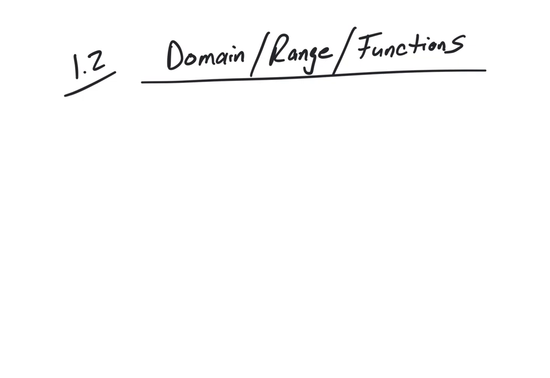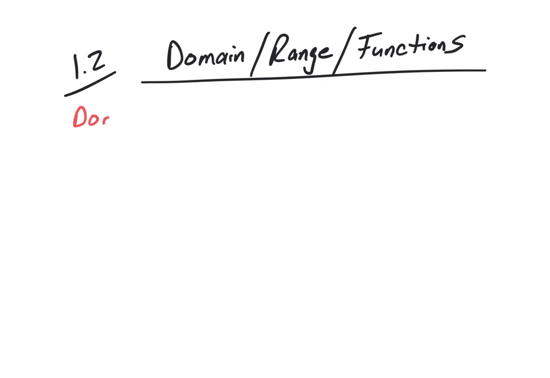Like we can do it from a graph, we can do it from a table, we can do it from ordered pairs. And then we're going to also today talk about what makes a graph a function, what makes a set of ordered pairs a function. How do we determine that, and what makes it be a function? So we're going to do a little bit of vocab first, and then we'll do some examples talking about some different ways of identifying that stuff.